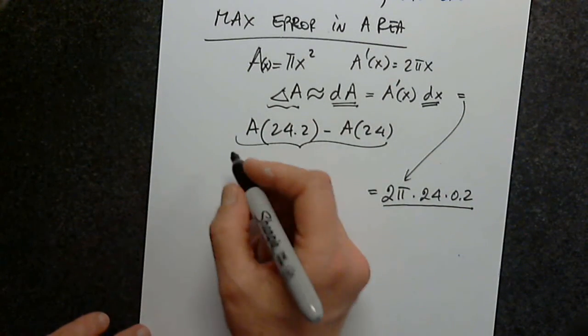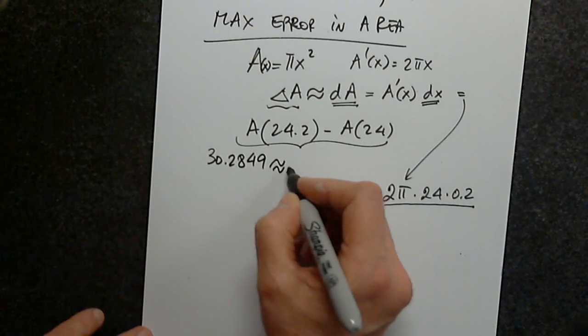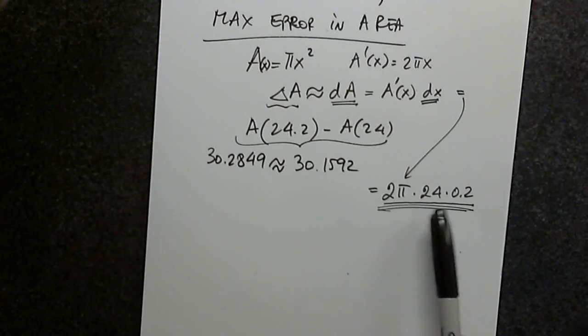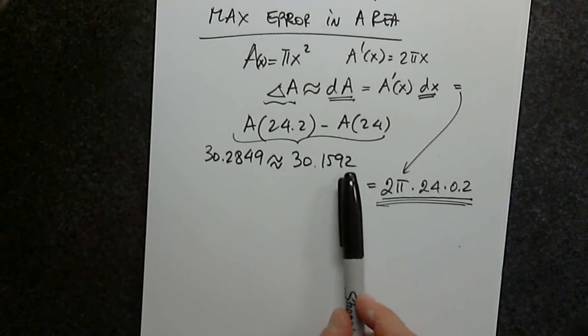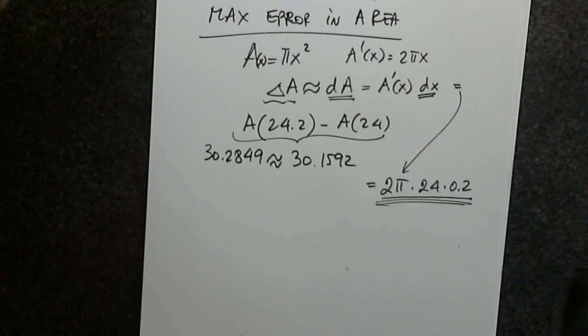I can see it says estimate, so I would just imagine. Yes. The appropriate way for us to answer in this case would be the approximate symbol, and if you said calculate, you'd be using the equal symbol. Correct. Exactly. And the indicator is also the word differentials, the difference calculated with the derivative. So this is 30.1594, and the exact is 30.2849. So this is an estimate of that. It's a quick estimate.